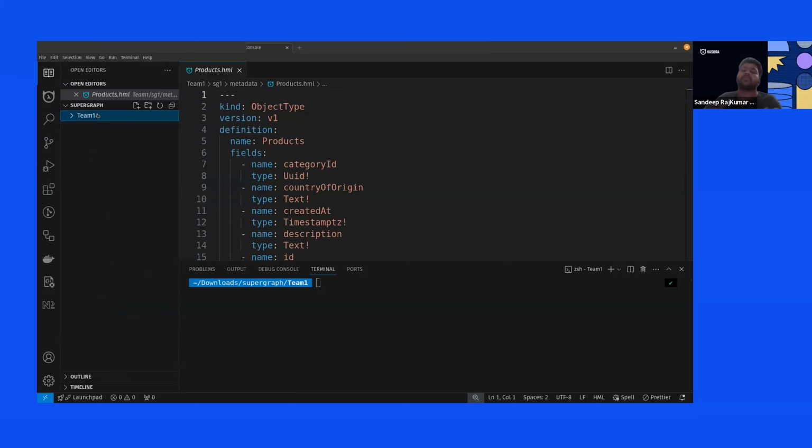Let me set the context. I'm setting the project and the supergraph file to context. I'll initialize a new subgraph called SG2. The name has to be the same as what the supergraph admin created it. Let me set the subgraph to the context. Just to note, this is all happening in a separate repository. Team 2, team 1 was the source for the API that we saw in the screen.